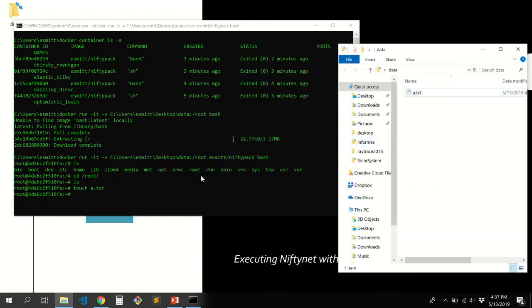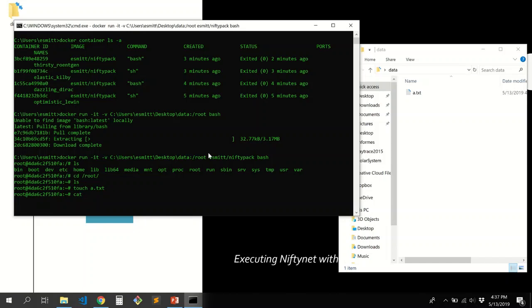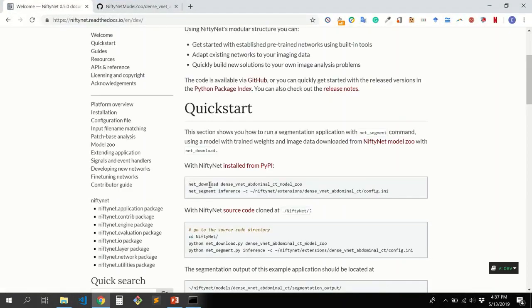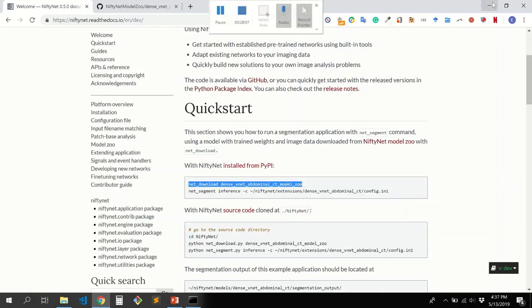On my Windows I can see this in my container. Hello my friend, that's working very well, that's very important. Okay, now it's time to follow the instructions here. The first step is to download the model from the VNet.